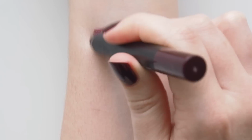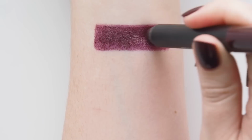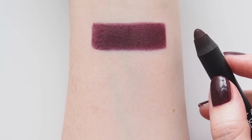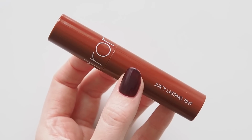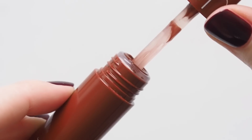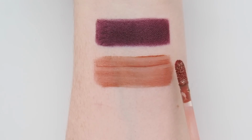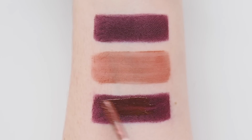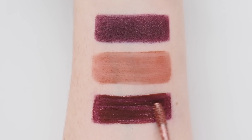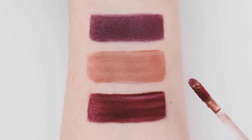I've said in some previous videos that this looks amazing with very minimal makeup, so it was a perfect Susie pick that day. It is quite a purpley dark shade, so Susie mentioned that she also applied a red Korean beauty lip tint in the centre of Phoebe's lips. I'm shopping my stash and bringing in Romand's Juicy Lasting Tint in Dark Coconut to play that part. Not a crisp red, it's a deep reddy brown from my old Black Honey Dupes video, so it brings some warmth with a long wearing, slightly tacky but comfortable texture.